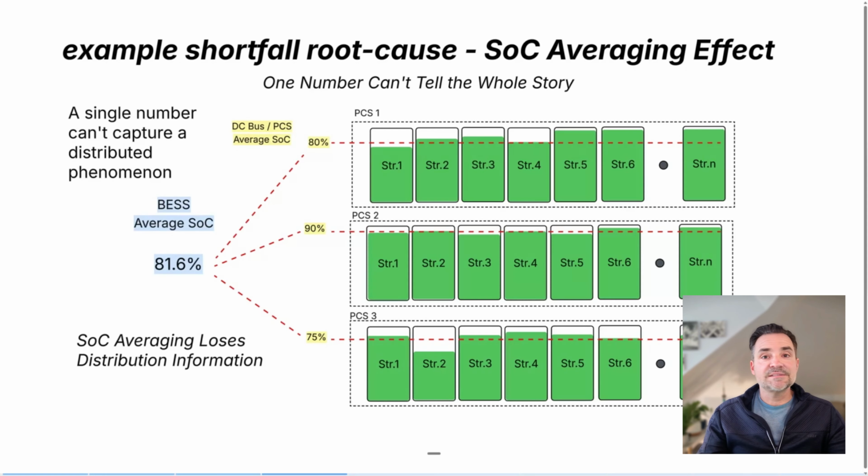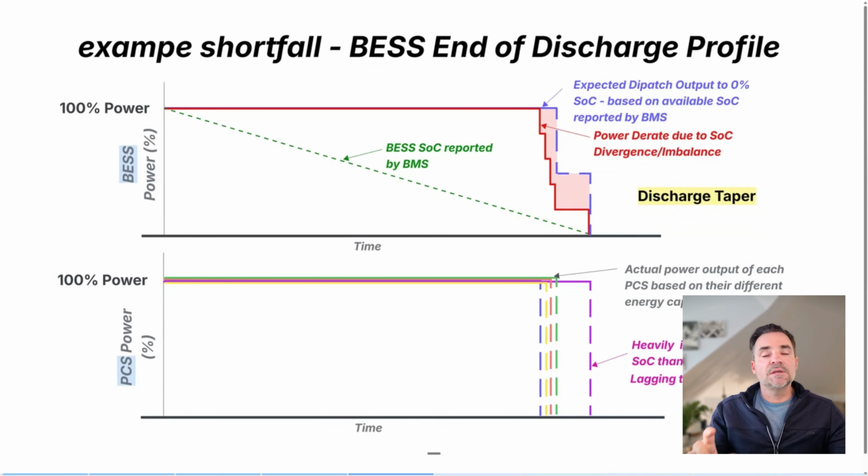The overall BESS might report 10% of energy availability. It might report like 20 megawatt hours remaining, but half of the stations cannot deliver any power. So you're going to be limited in power to 50% of your expected total power. So maybe the energy representation is accurate, but you cannot deliver the power. In most cases, that's a problem. You're expecting your BESS to be able to deliver that energy at its nameplate power. And that's present in every system to a certain level at the end of charge and the end of discharge.